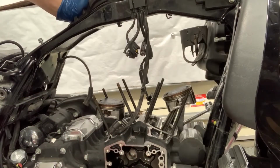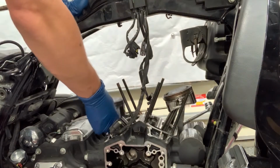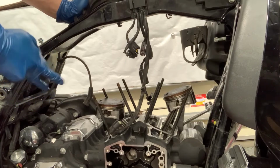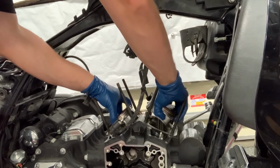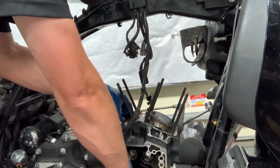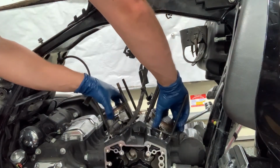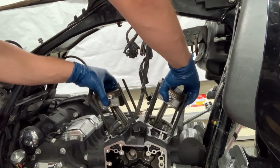All right, I figured that I'd do a little video here to show what I was talking about with checking these rod bearings. You can see these are really loose, which is exactly how they're supposed to be. These are roller bearings, so they should never be tight. They should never hang up. What Joe said he would do is basically rotate the crankshaft around. Make sure that you're being careful that you're not going to nick the crankcase when you do this. And just keep on making sure that you're not seeing any kind of wear spots.